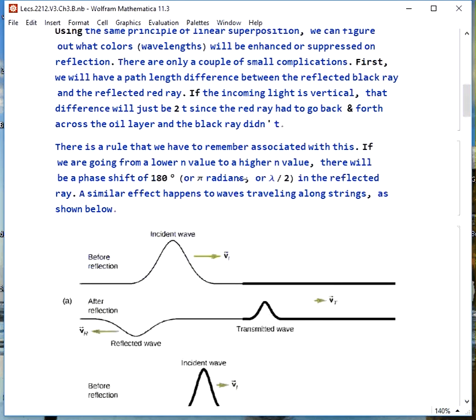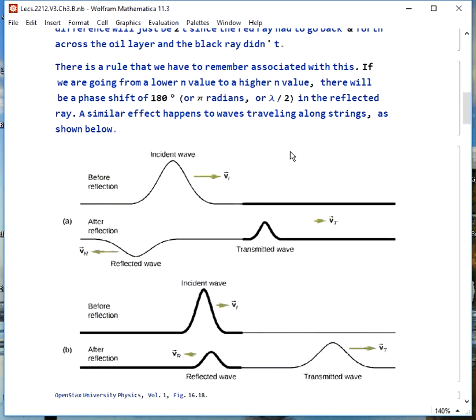The way you can remember this if you happen to study waves in physics 1, if we imagine we have two ropes of different linear mass densities, for example the thin line here we can imagine is fishing line or dental floss or something and the thick line can be a heavy rope. If we snap this end and send a wave down the rope, what we'll find going from lighter to heavier is this wave that gets reflected back is inverted. The transmitted wave of course goes on in the same sense as the incident wave.